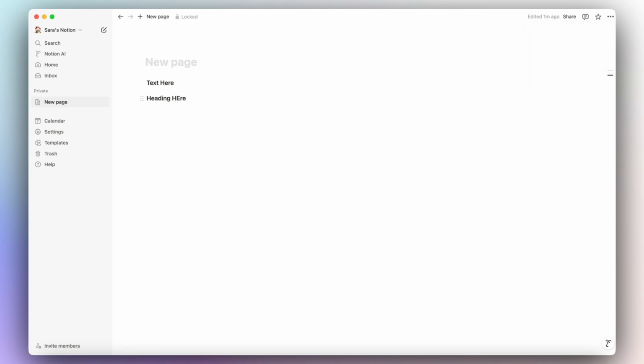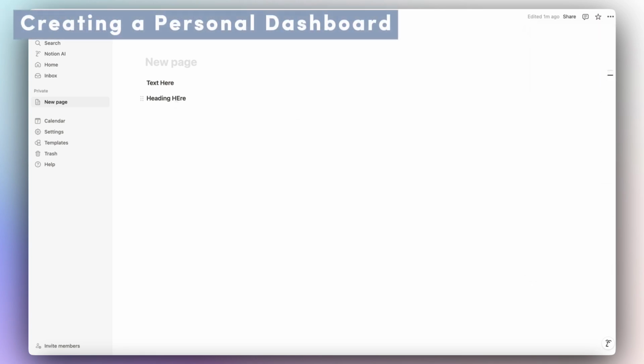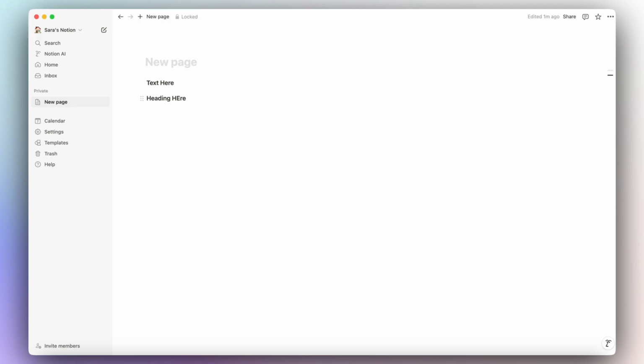Now let's actually start planning out our personal dashboard. And this personal dashboard is meant to be a tutorial so that you can get to know how to use Notion. But I also hope that the personal dashboard can be useful for you as well. So keep in mind that this could be a great framework for your own personal dashboard as you get started with Notion.